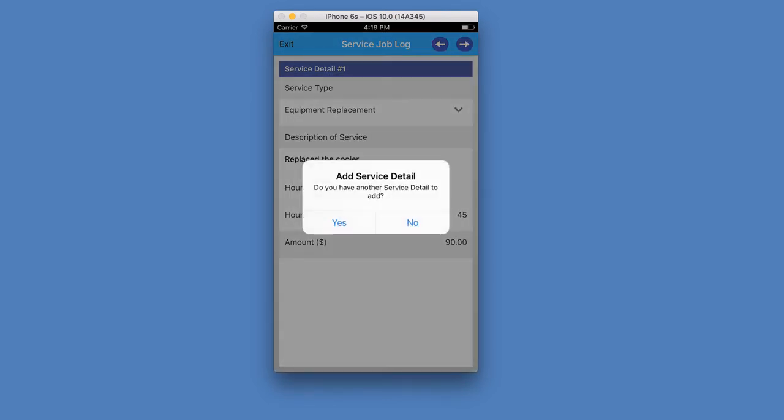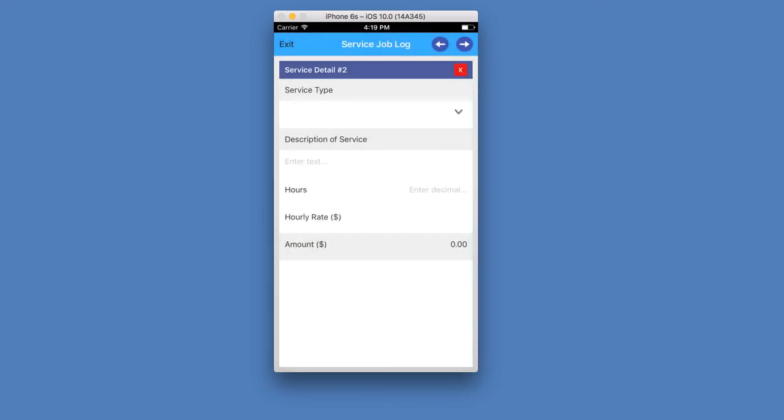If I head on through the form, I'm hitting a repeating scenario. A repeating page in our platform allows you to capture the same fields over and over again. It's really useful if you're needing to capture line items of any kind, whether it's order items or in this case, service line items. So I'm going to add another service detail, and I'm going to choose a different side of things. I'm going to be working overtime, so I'm going to work time and a half. I'm going to say overtime that I had to work, and I'm going to plug in maybe a couple hours for that.